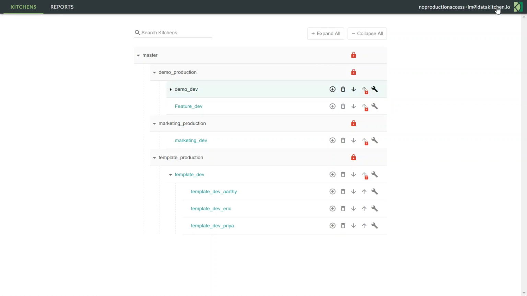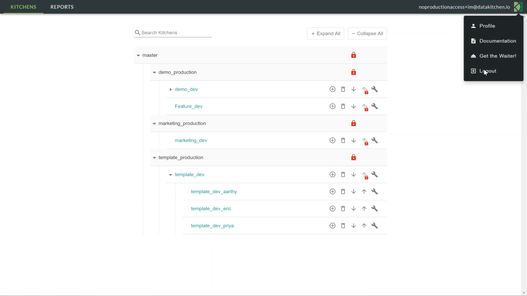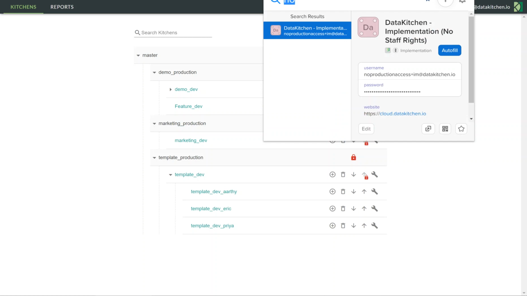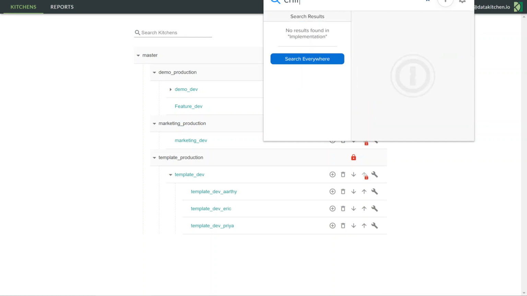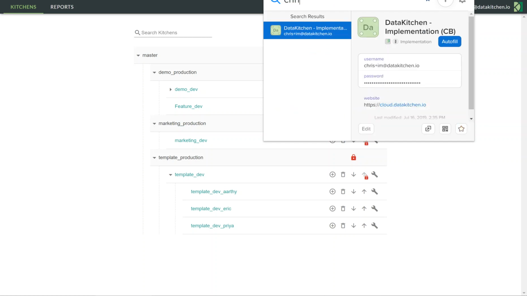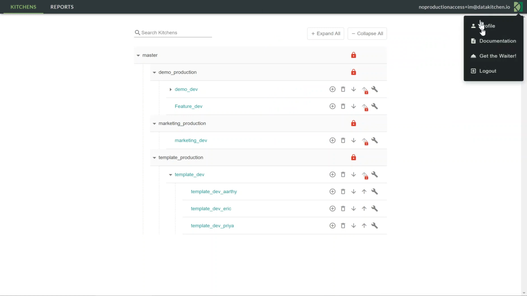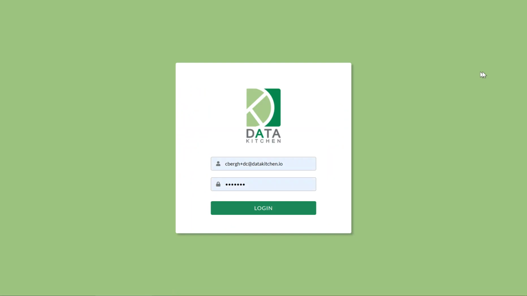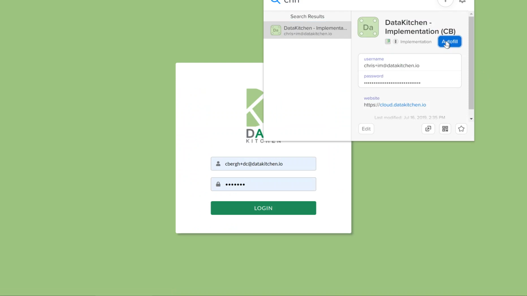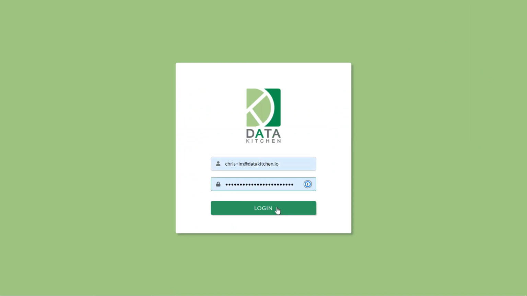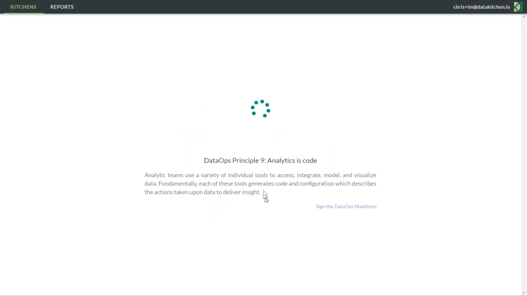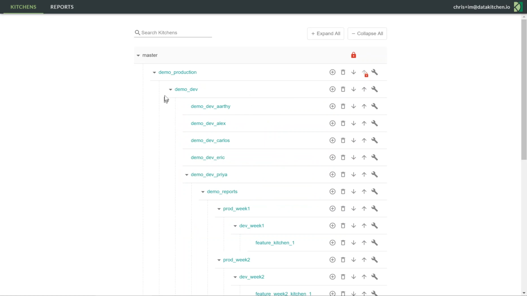Now we have to switch from her account back to Chris and log out. And so Chris is our DataOps engineer, if you remember, and he's kind of doing a bit of double duty. He's acting both as a DataOps engineer and as kind of our pre-release engineer. So, oops, I actually have to log out first. And then Chris has got to log in, so I'm logging in as Chris. And so you can see in the upper right, it's Chris.